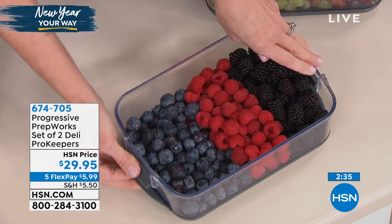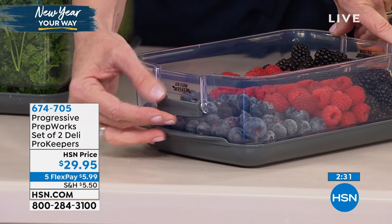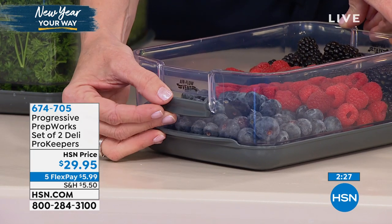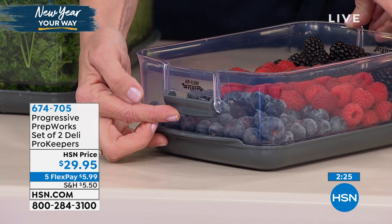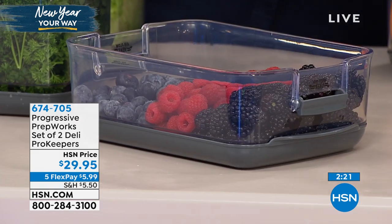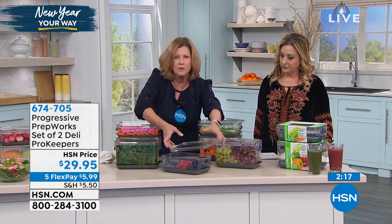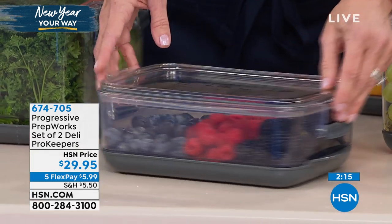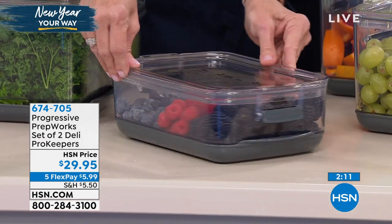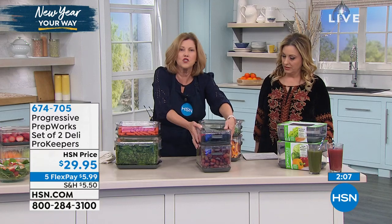Now, here's the thing. You want to vent this open. Here's the little vent. These vents, incidentally, I read a review and it said someone's vent came off. They pop back on. If it comes off, don't say, oh, it's broken. No, it's not. It pops right back on. So there's the vent. Lid on. And I love this too. It's got a silicone seal, but there's no clips and clasps and all that. You just set it there. You can feel the resistance. Push it right down. It's safe, it's secure.